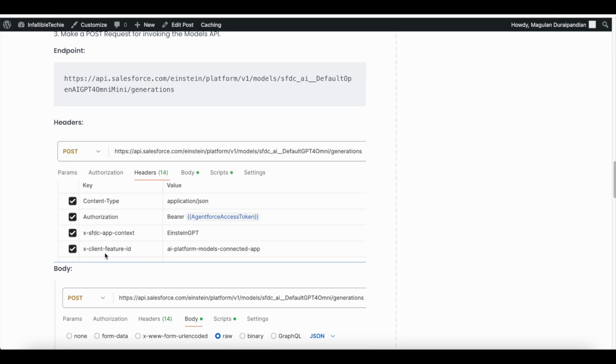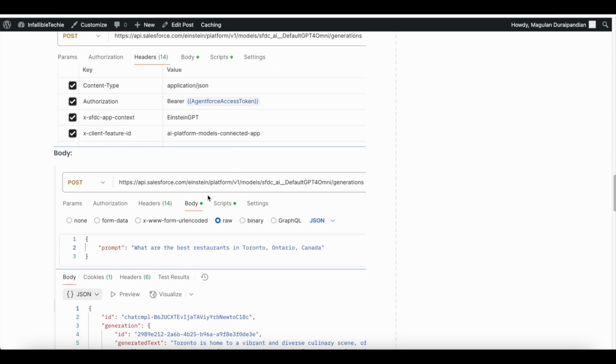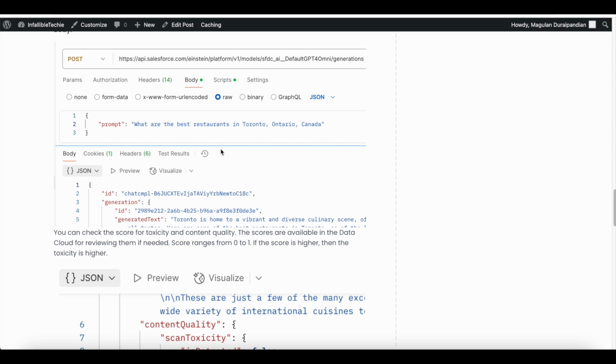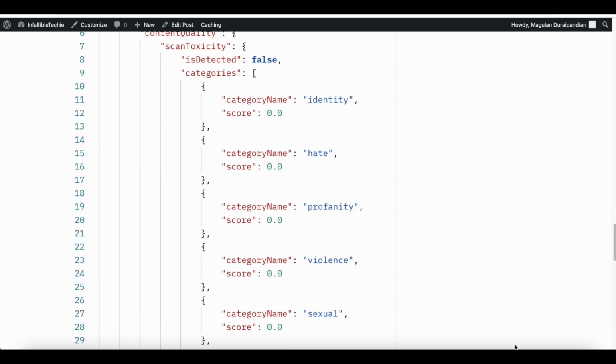In the x-client-feature-id, we have to pass AI-platform-models-connected-app. In the body, you have to send the prompt. Because I'm making use of generations, I'm not making use of other use cases as part of this video. So I'm going to send a prompt and it should return the response.